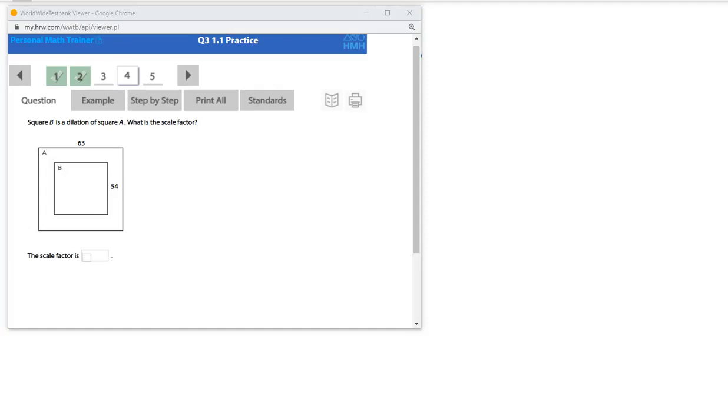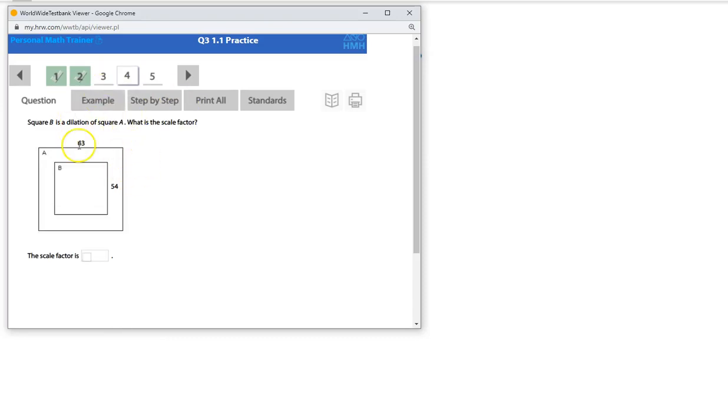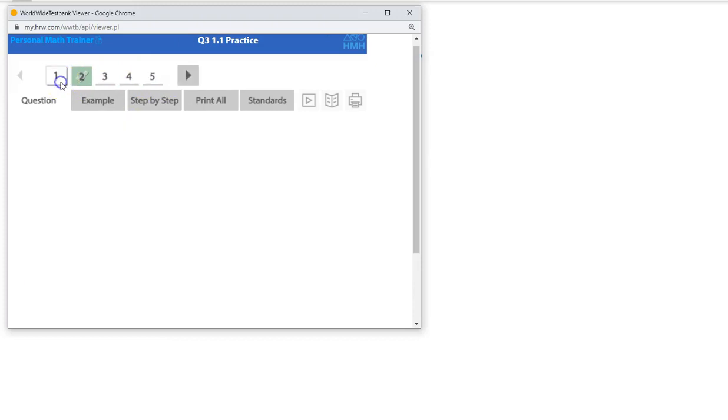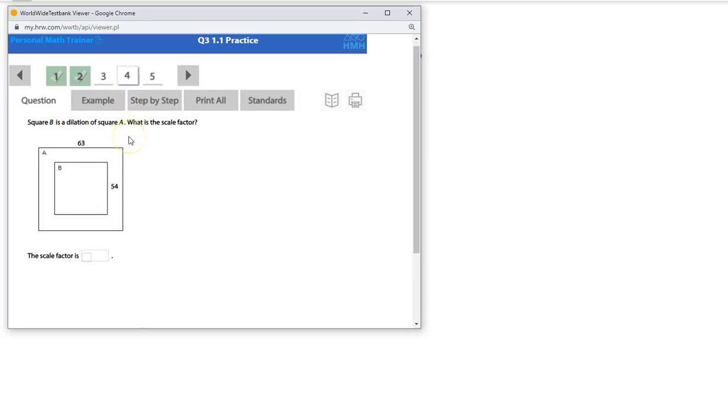So I'm going to skip number 3 because number 3 is more just the definitions. You can go ahead and watch the videos and look at the notes for number 3. That'll help you out as you're doing this one. But number 4 is just another dilation practice. I'm not going to do number 5 either because if you did number 1, number 5 is pretty much the same. Okay, so we're just going to do number 4, and that'll be the last help video for this homework set.